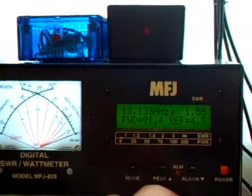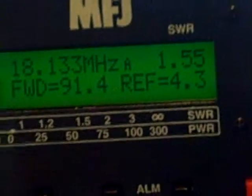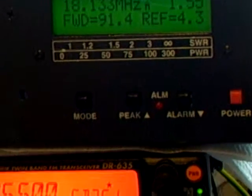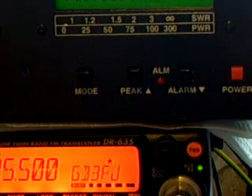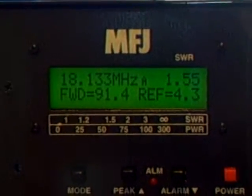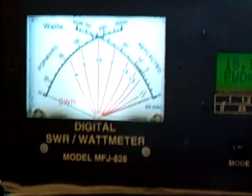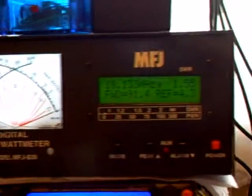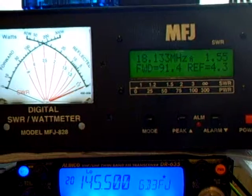Let's just turn this other radio down. That's my new meter - it says 1500 watts. As you can see, it goes up. I think 25 watts changes over automatically inside - everything's automatic. And it goes up to 3 kilowatt, but 1500 watts. Very, very good meter. I'll do some more tests and put it online, just show you what I can mess about with - with my amplifier and this new meter, the MFJ-828.